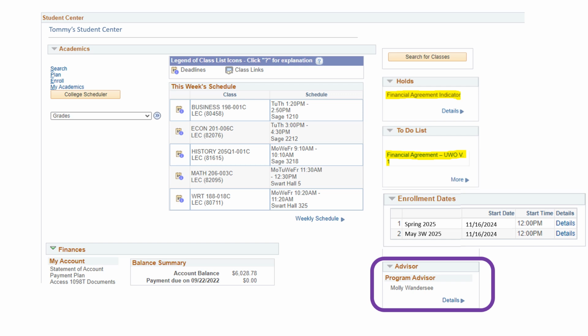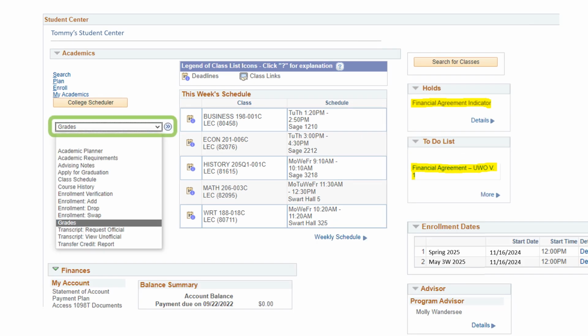The last box to point out is your assigned advisor. We encourage you to connect with them prior to enrolling in your spring semester. Drawing your attention to the drop-down menu on the left-hand side, we want to point out the academic requirements. Academic requirements, or also called advisement report, is your degree audit, and it tracks your progress towards graduation. This is a tool that can be accessed at any time and help guide you from semester to semester by showing your remaining requirements. There's more information about how to access and read this in the advising playlist on campus.